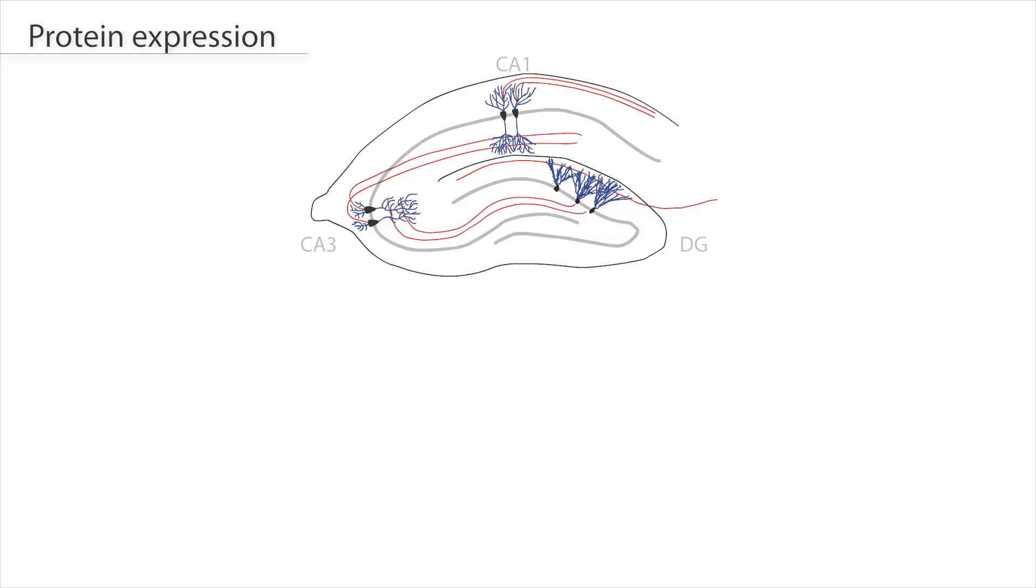In this study we were interested to better understand how the flow of information from the cortex to the hippocampus is processed and which molecules are required for that task. The hippocampus is a structure in the brain that is responsible for short- and long-term memory and spatial learning.